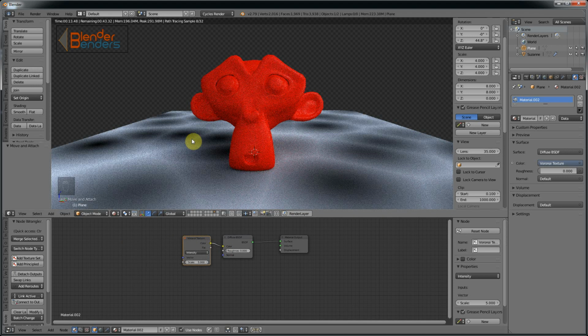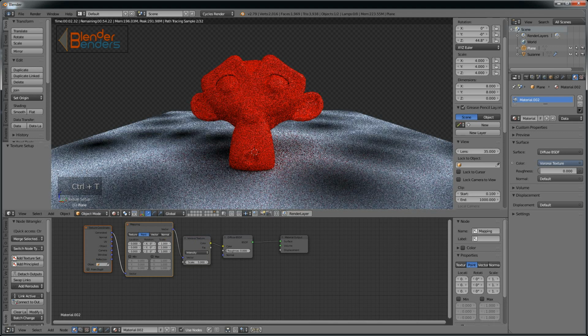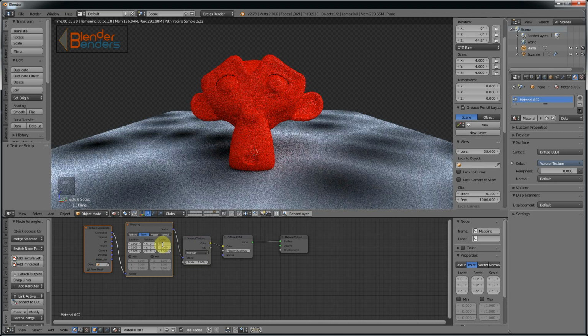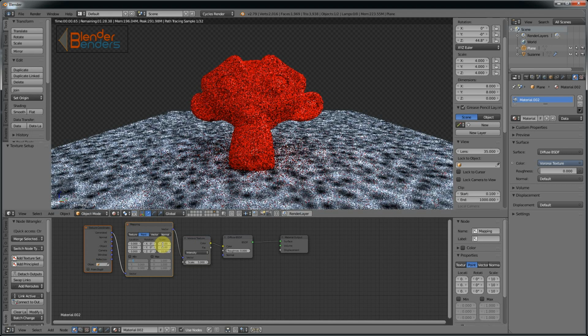If we wanted to increase or decrease the size of this thing, we can add a mapping node. It's the same as we did before with the texture node. With this selected, and node wrangler enabled, simply press Ctrl T to add a mapping node, and then we can change the scale of things. So let's bring that down to about 10. So now we've got this smaller cell kind of structure.